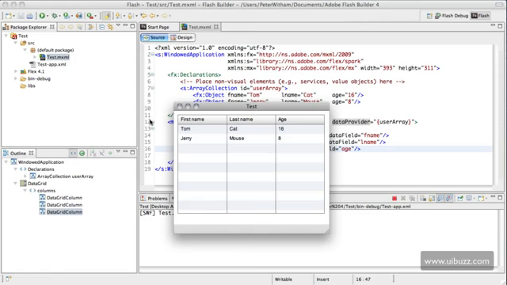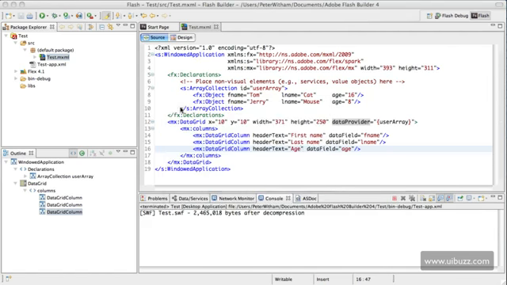Now, what about if you need to take some of this data and concatenate it together? Maybe instead of saying first name and last name and age, you want to have just the complete name and the age. So what we need to do for that is let's go and figure out some code for this. And it's actually a lot simpler than you might think. To do it, what we do is we replace the data field with a custom function that we specify.